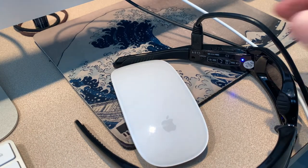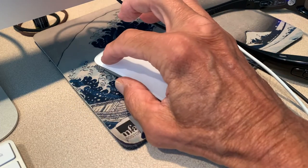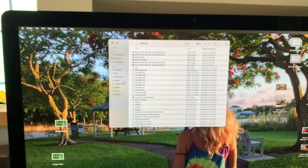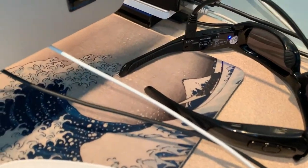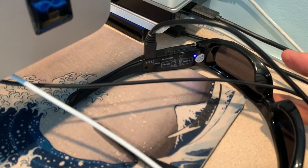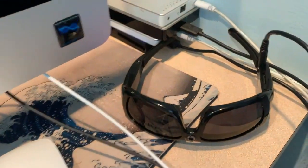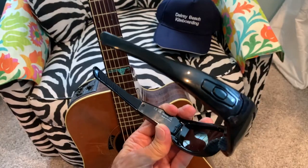I'm checking the computer and right now it's not picking this up on my Finder — I'm not seeing it. I'm a little concerned about that. It should tell me it sees this device but it's not showing me that. I also opened Final Cut Pro to see if it would see anything and it's not finding this device either. I don't know if this is going to work with an Apple computer — I might have to send it back.